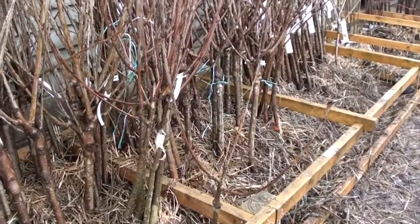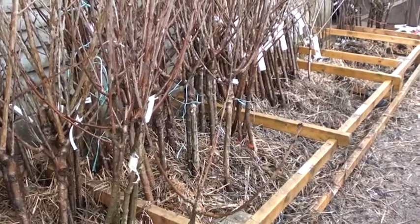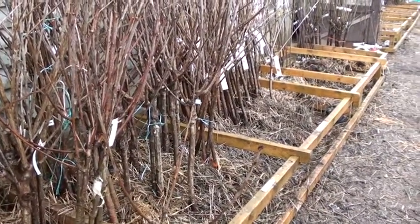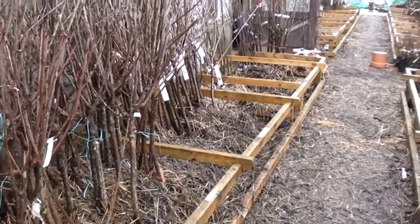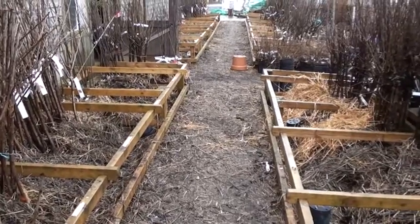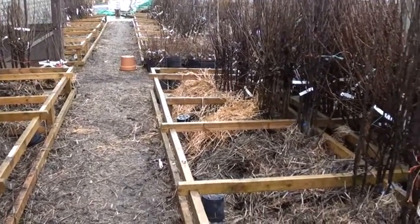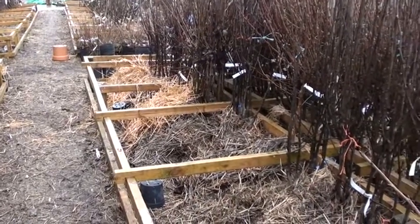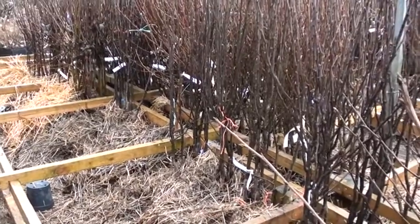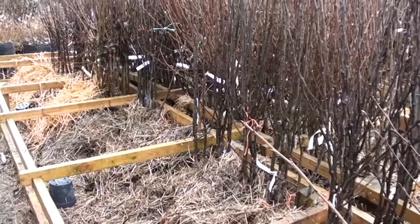So in a year or season like this, we're pleased with the way that we do it with our fruit. So obviously all this was lifted in October and November of last year, and we straw it all in, and then obviously we draw from here over the autumn and winter months and into the early spring. And in a year like this, the beauty of it is we're not actually podging about in the mud and the rubbish up there trying to live from the open ground, so it does make our life a little bit easier.